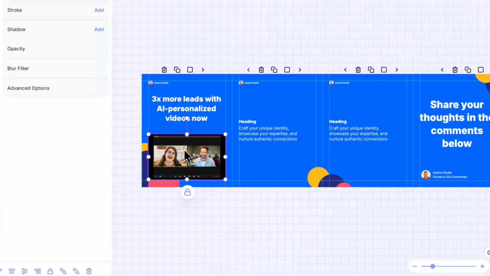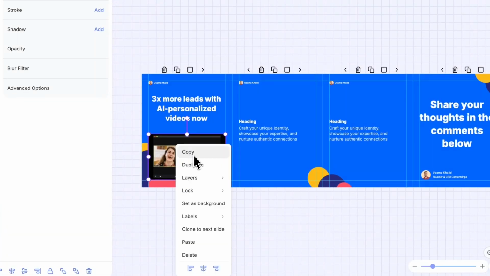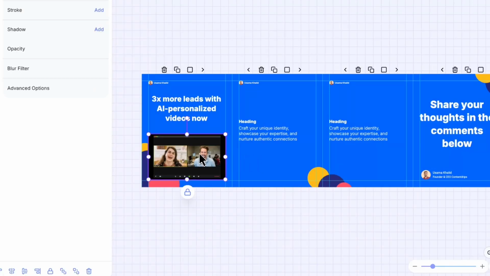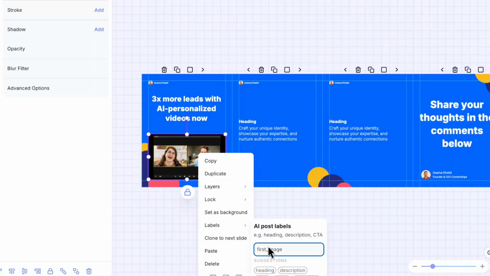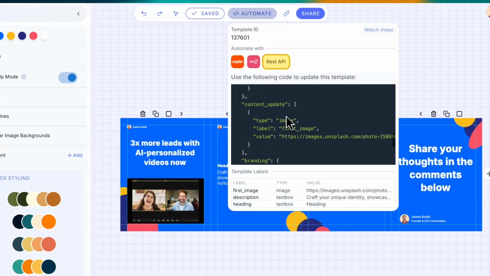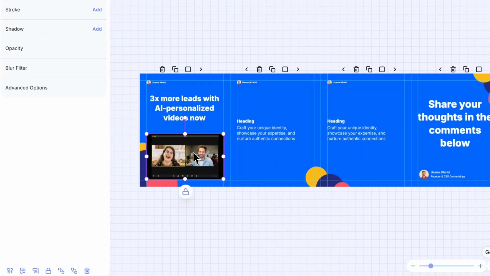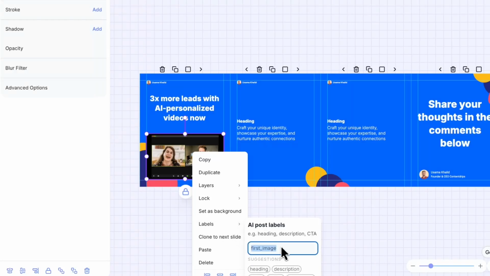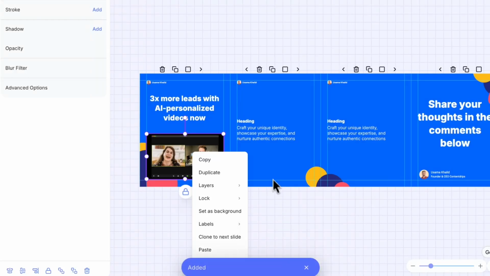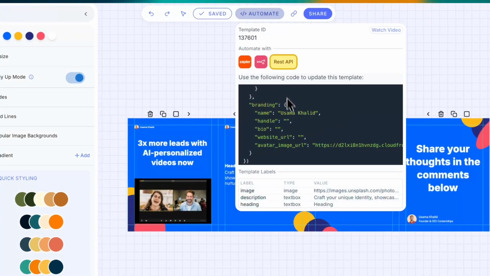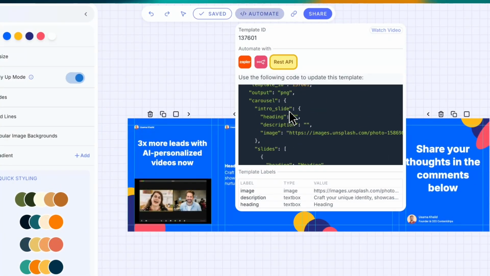So you want to update this first image in API payload. You have two options. In this case, you can label it custom as first image, and if you add a custom label, it will consider it as a content update thing. As you can see, it is getting that first image. It is also getting the image URL as well. And in the same case, you can label it as standard image. Basically this means this is the image for the first slide, and you will notice it will fall into the intro slide image thing.